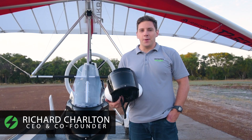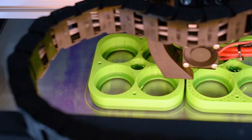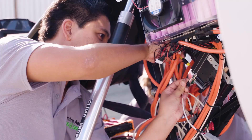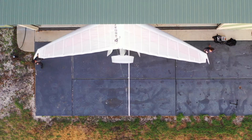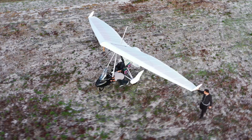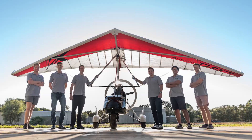Good morning. We're here today at Capel in Western Australia, and we're going to fly the world's first electric ducted fan microlight. The team have worked hard for two years to develop all the technology from scratch: ducted fans, battery packs, electronic management system, software — everything. We've done tons and tons of ground testing and today is the big moment, made by Airborne Australia and Electro Aero in Perth.